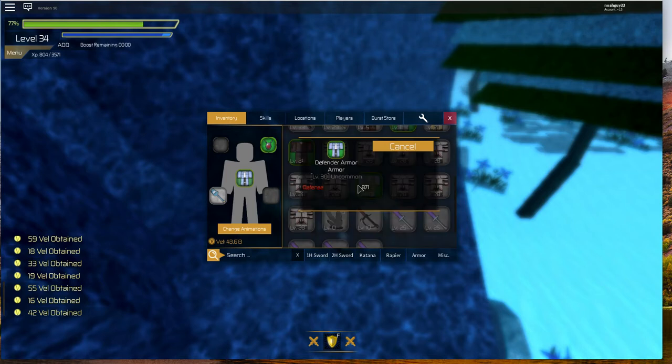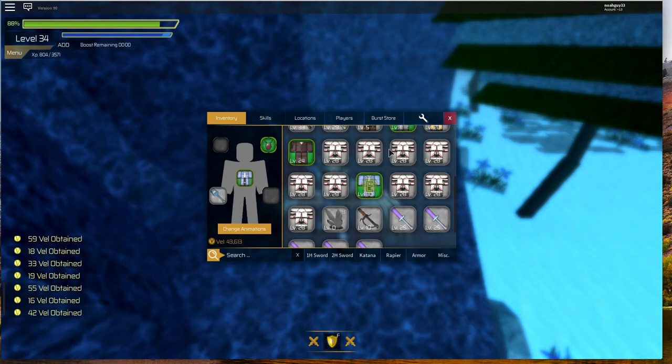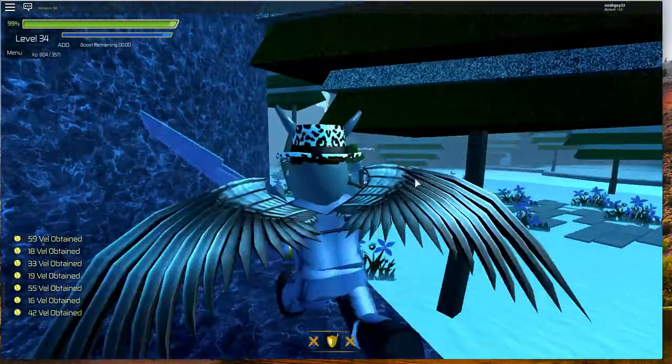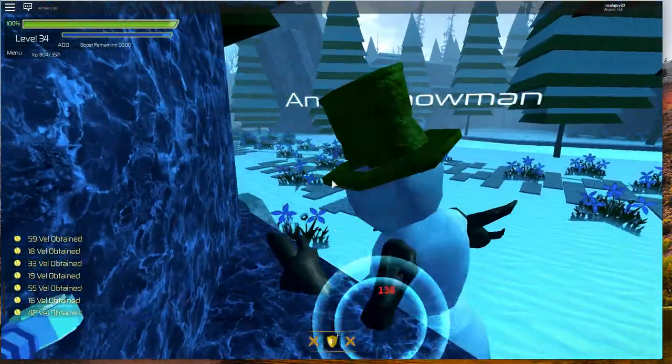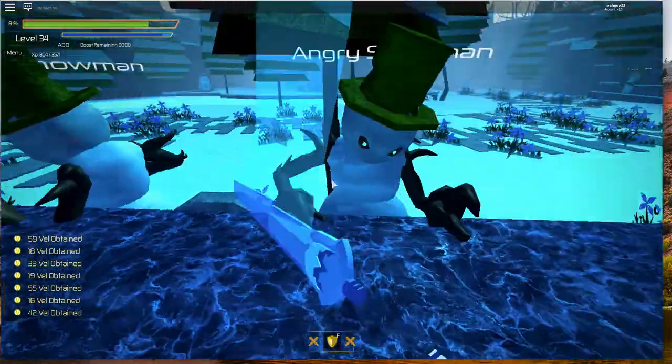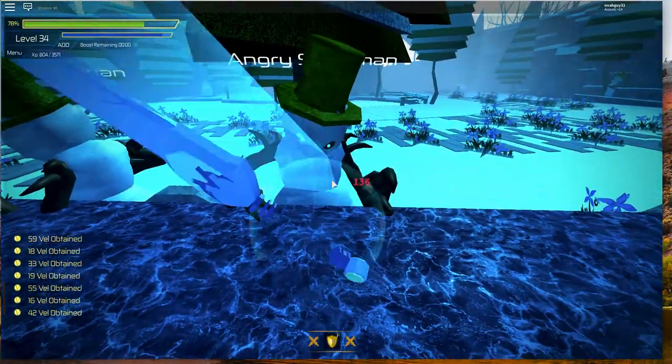But then someone traded me this. Just for an ethereal blade, I think. Oh, no, just for free, because they didn't need it. So, it's a level 30 armor, it's an uncommon. And yeah. They traded me it for free. That was pretty nice of them.